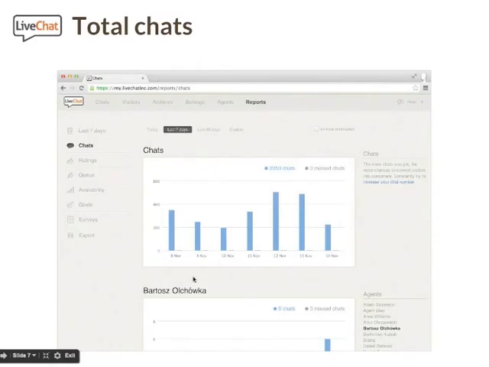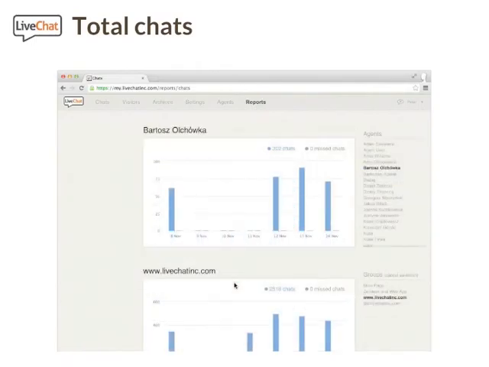In order to analyze it further, you can just scroll down and see the same values for chats filtered by the agents and by the groups. Groups are actually taking all the agents. You can assign groups to different pages. As you can see here, we've got main page, Zendesk, and so on. So that gives you really robust tools for looking into how effective chats were and how many chats you had.